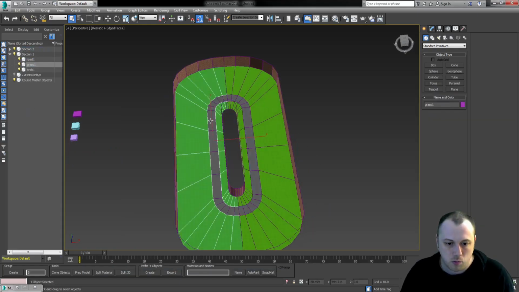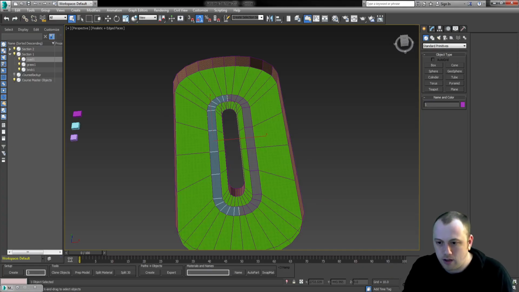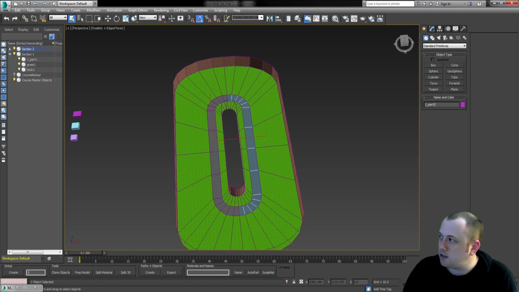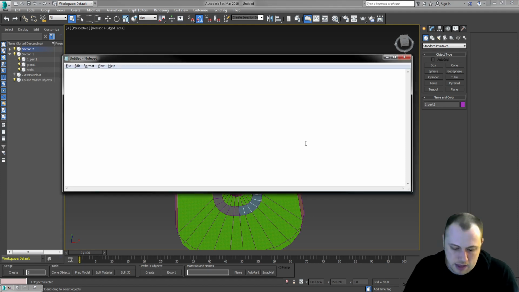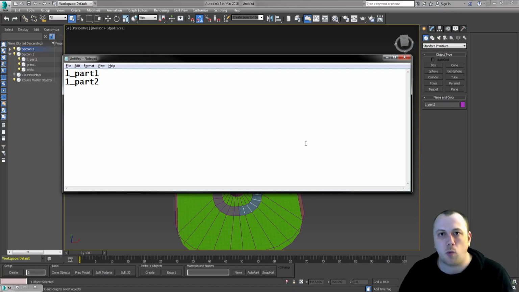the road, we're going to name 1 underscore and then some unique name. I'm going to use part 1. That's 1 underscore part 2. Just to show what it is that we're typing in here. So again, that was 1 part 1, 1 part 2. This can be anything as long as it begins with the surface ID and an underscore. For example, 1 bologna sandwich is perfectly fine.